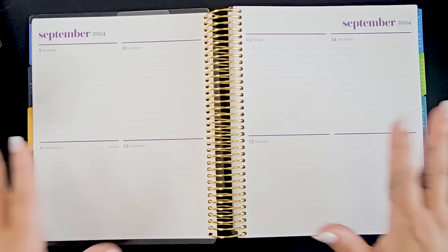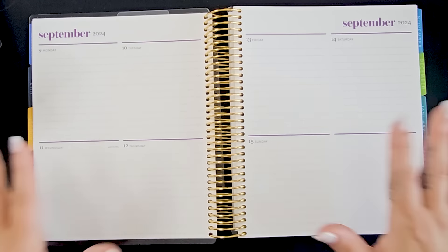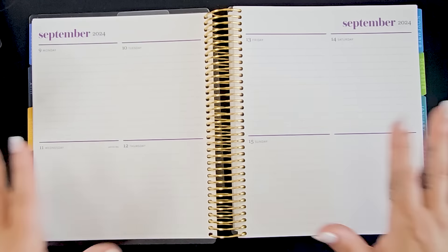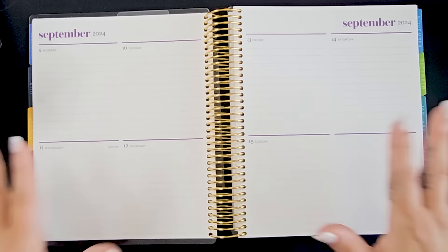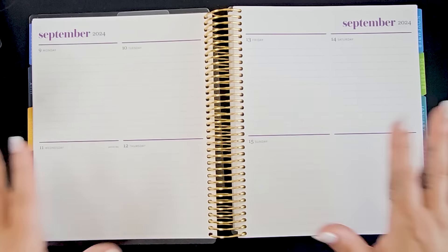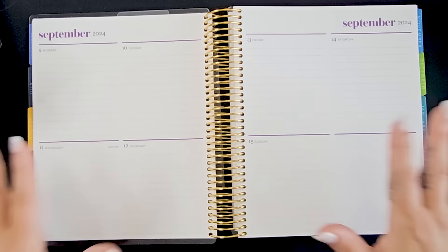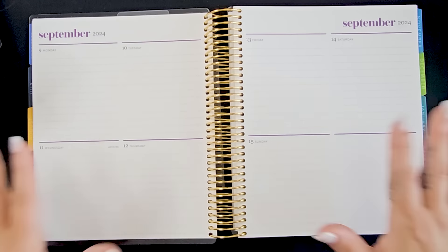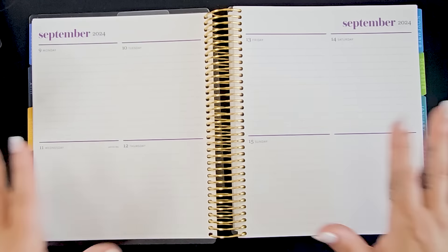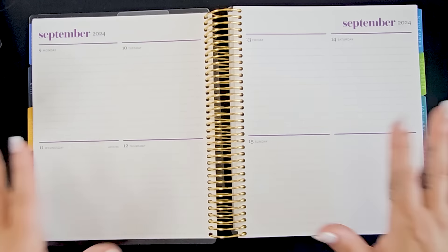So that's the brand new evolve design with the new compact vertical in the seven-by-nine size. The biggest changes are: the sunrise coil is available, the monthly overview is on the left page instead of the right, and the daily duo is also getting upgrades - more notes pages after Sunday, a new weekly overview page, and they're removing the mini month calendar from the daily page. Plus you're getting the stencil and can add extra pages.